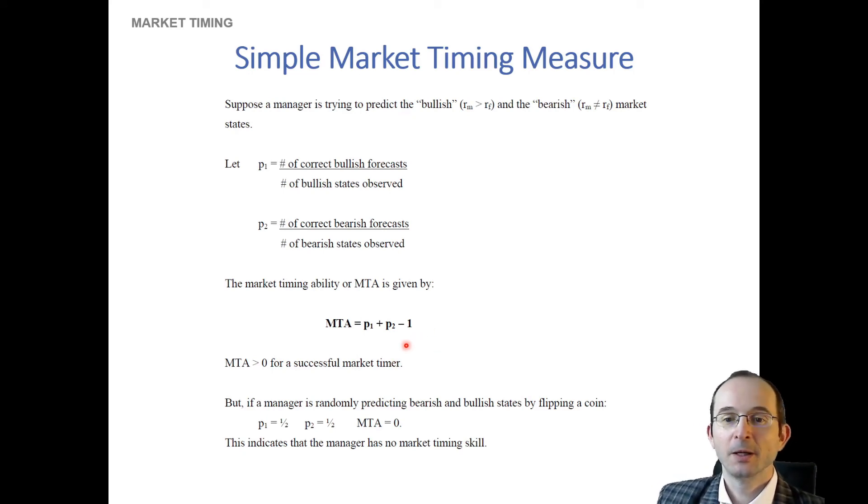Because think about it this way, let's say that a manager with no innate market timing ability will just flip a coin. And if it lands heads, they will say that this is going to be a bull market. And if it lands tails, they'll say it's going to be a bear market. What is this manager's accuracy in terms of predicting bull markets correctly? Well, one out of every other two. In other words, over a long enough run, if you are literally just 50% accurate, you'll call every other bull market. Similarly, you'll call every other bear market as well, because your probability of making a correct call is going to be 50-50 based on coin flip. Then if you add those up, add one half and another one half and subtract one, then you'll see that your market timing ability test will be zero.